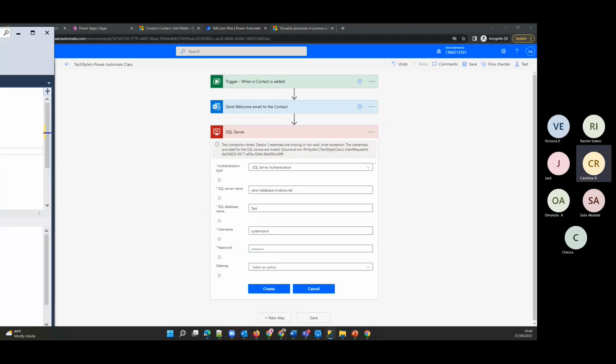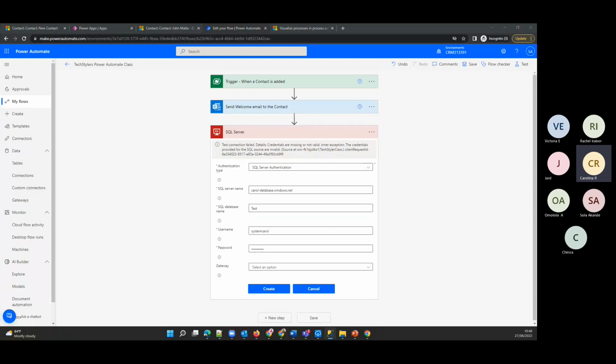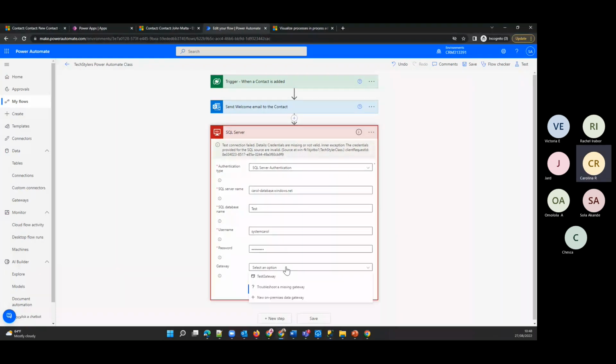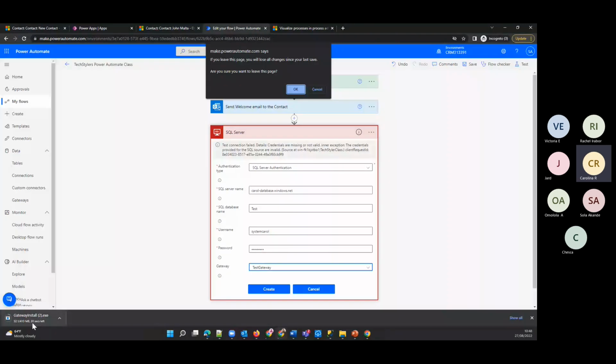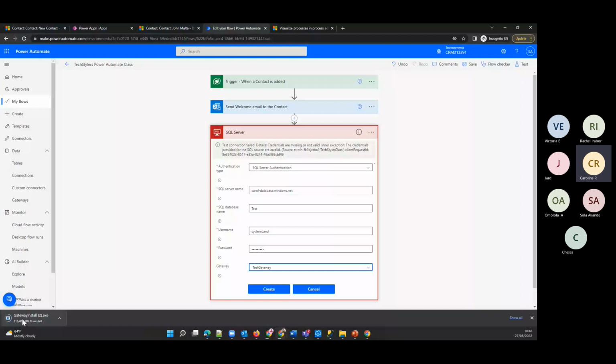When you are working with this type of connection, connecting to an on-premises database, you need to create a gateway. What does this mean, gateway? A gateway is like a bridge between Power Automate and your local machine, your server. Once you create a new on-premises data gateway, you need to download it. It automatically starts a download on your machine, and you need to register the server or your local machine as a gateway. It's very simple. I'm not showing it here because I already have my gateway set up.